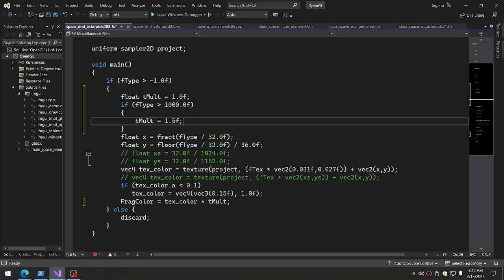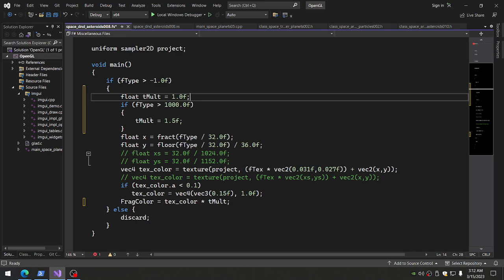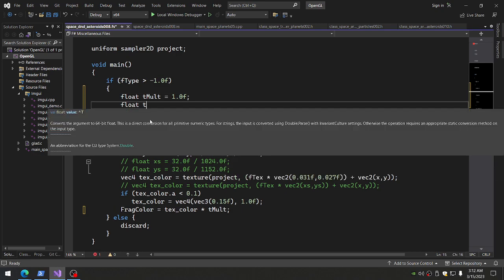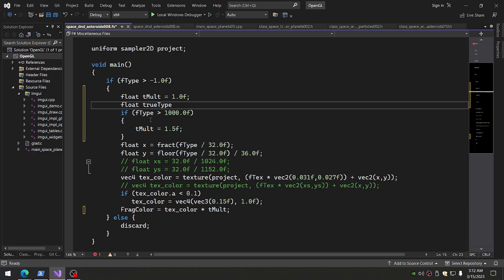And then there's 2 references to f type. Okay, so let's say float true type equals f type. Oh, that was not good.